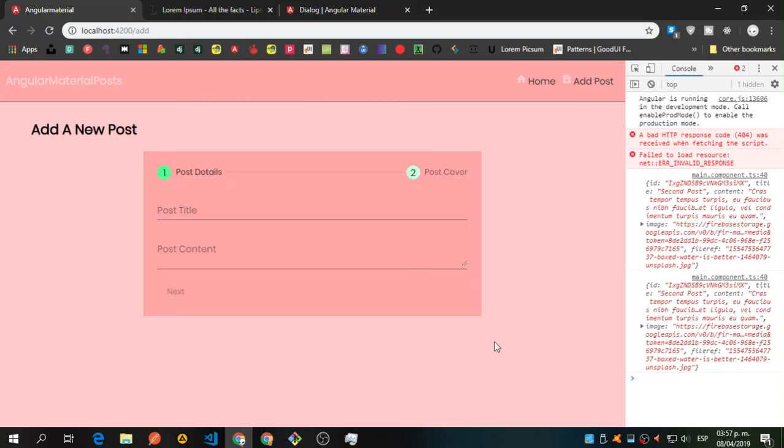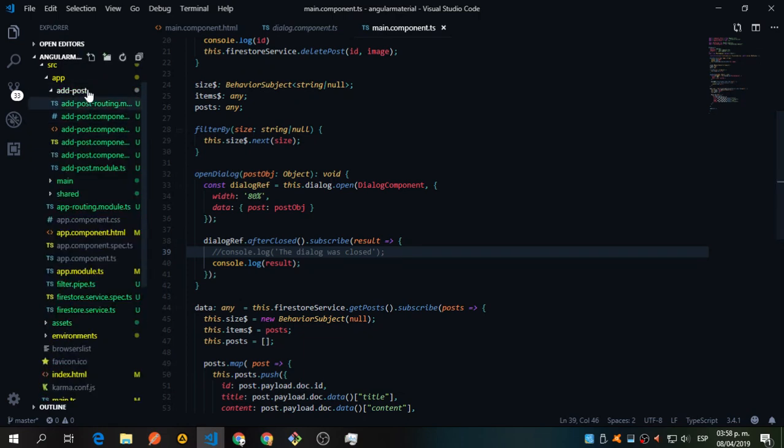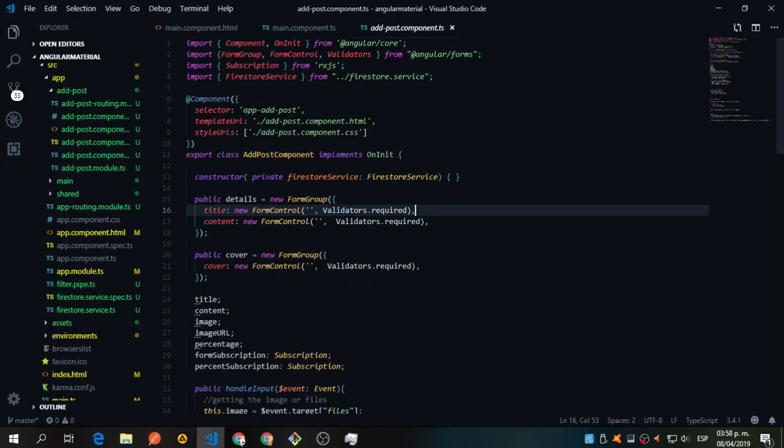So we can now add another post. The stepper is kind of simple. In the component, I'm using the form control, the validators, and the service, the Firestore service.